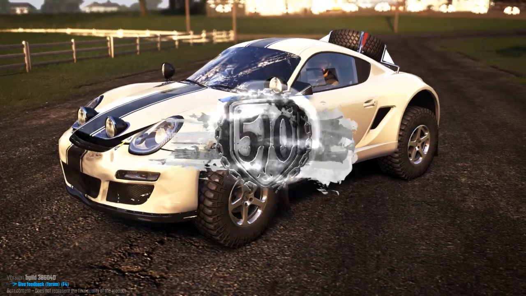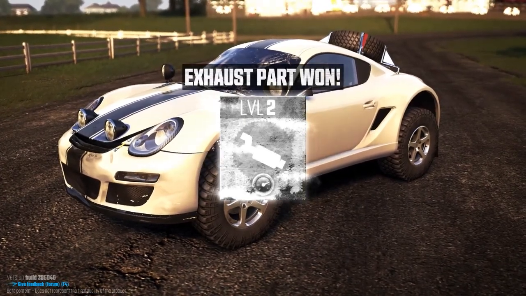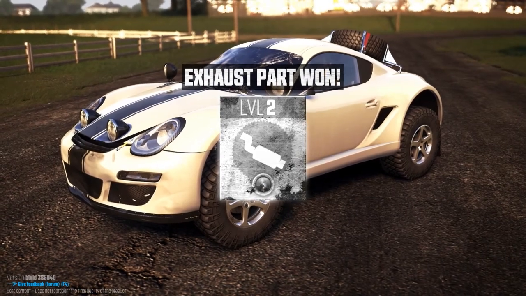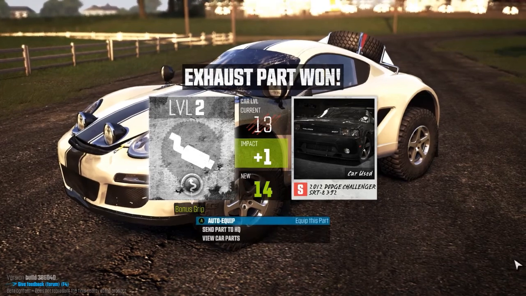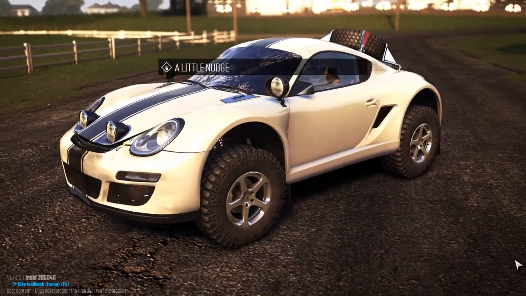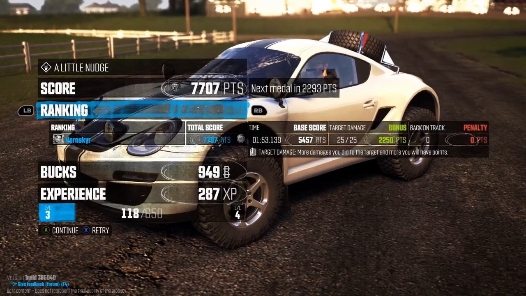So we've got perks and stuff that we can do. I haven't looked at the perks yet. I want an exhaust part. Nice. Cool. Let's auto-equip the exhaust part. I don't know if I get to keep this car or not. Probably not. Continue. Okay.